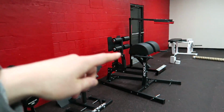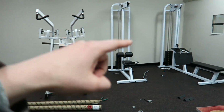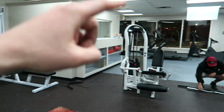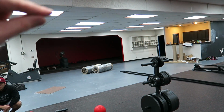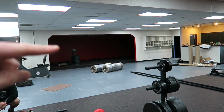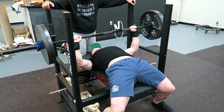You got the GHD, standing calf raise, leg curl, lat pull down, another lat pull down, and a row with leg extension. So it's coming together. It's not completely done yet. And then that room is going to be a functional training room for personal training classes and stuff. So we started off the workout with around 4 sets of 10 reps on the bench.